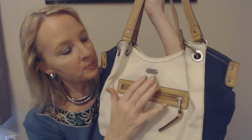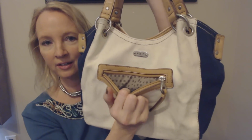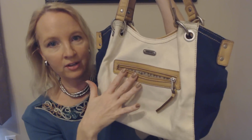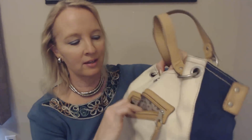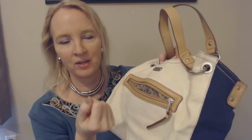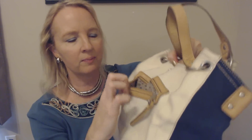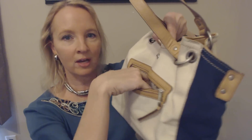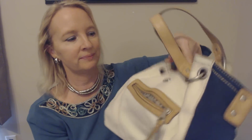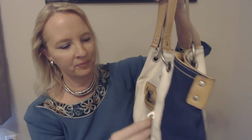Now, one thing I like about this bag is it has an outside pocket. It has this little pocket on the outside, which that's a requirement for me for a bag, because that's where my house keys always go. So if the kids are looking for the keys, that has my key ring, that has my car key, my car fob, and the house keys and everything, they're always in the outside pocket on whatever purse I'm using. I never put them down inside my purse because I never find them that way.